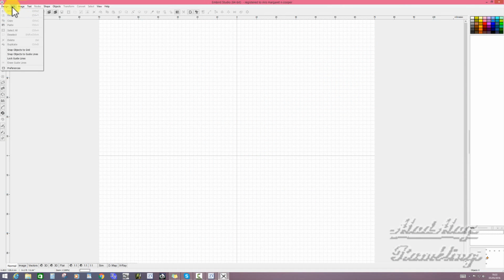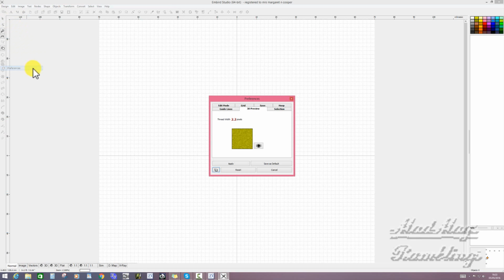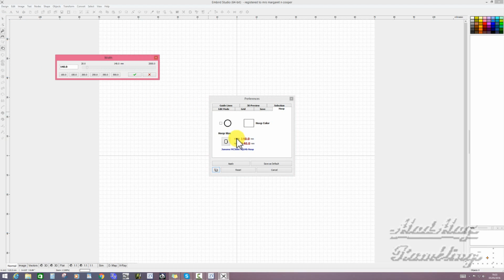Okay, edit, Preferences. Work area, 140 by 140. No, thank you. I want... Oh, look at that. Do you know, me MC500E square hoop? Yeah. It's also the... Is it the 200E?